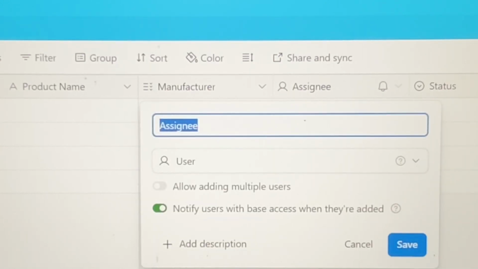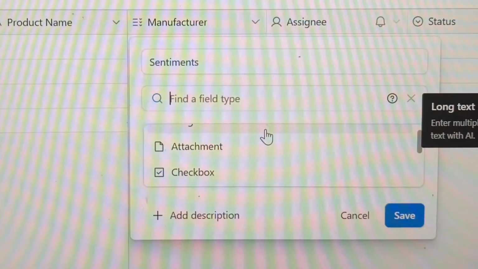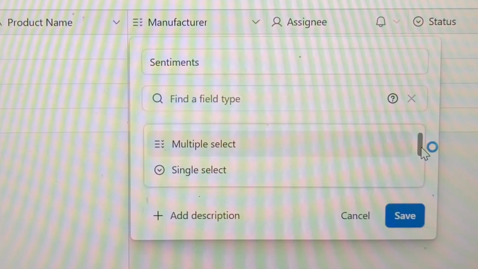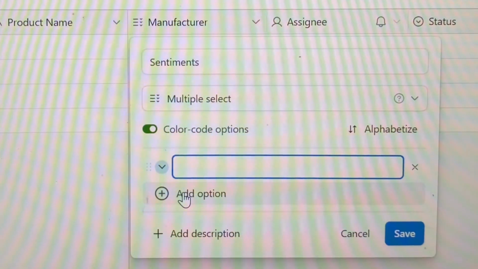And then we're going to change this field. We just go in there and click edit field. And we're going to use another one of our headings from our list. Honestly, you can make the list however you want, and if you decide there's something else you want to add to your database, you can just add it. This one is sentiments, so it makes it easier to search. And this is another one that I'm going to do the multi-choice on, like happy birthday, thinking of you, stuff like that. I'm not going to add all of them here. It's just an example to show you what you can do with it.